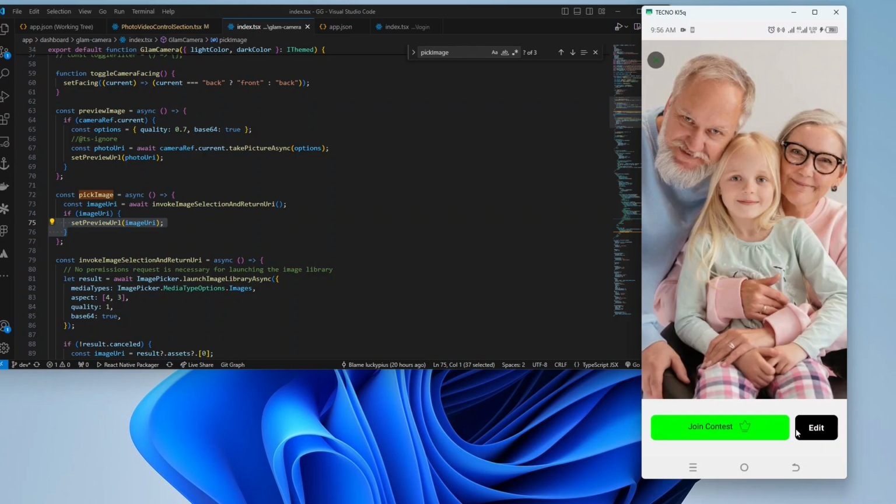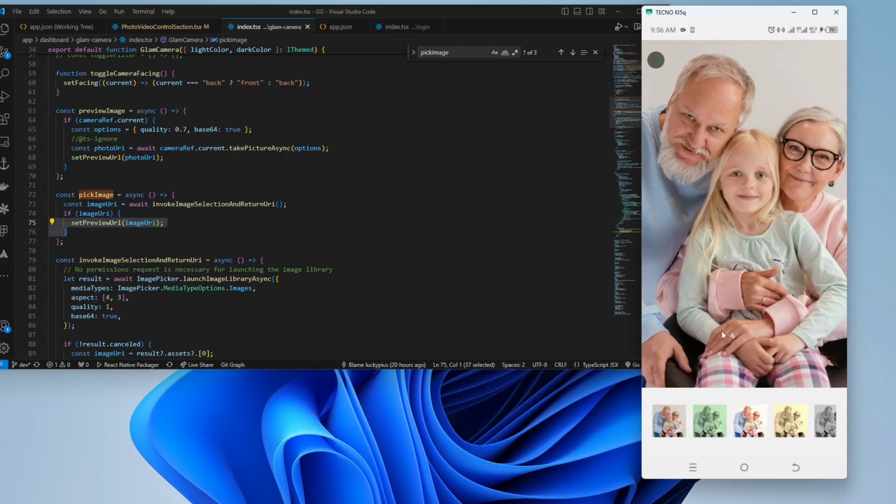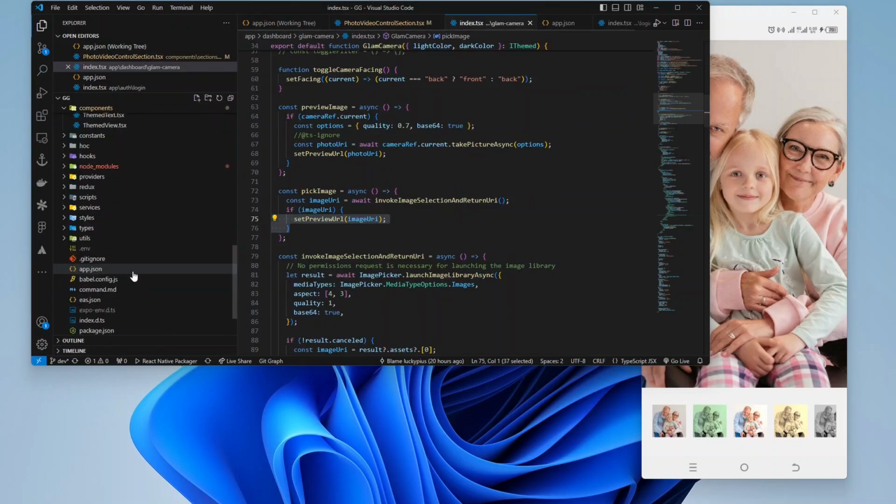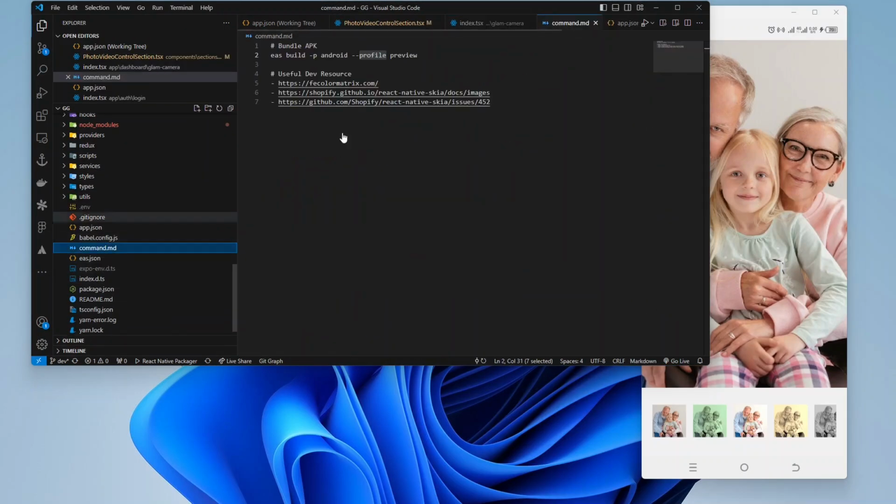Very good. One other thing I would love to show you is the main thing about the application: how are we featuring this particular image? I think that's actually a million-dollar question. I click on edit and I have this filter. There's a separate component that we're using to filter, and I've documented a couple of these in the command.md.